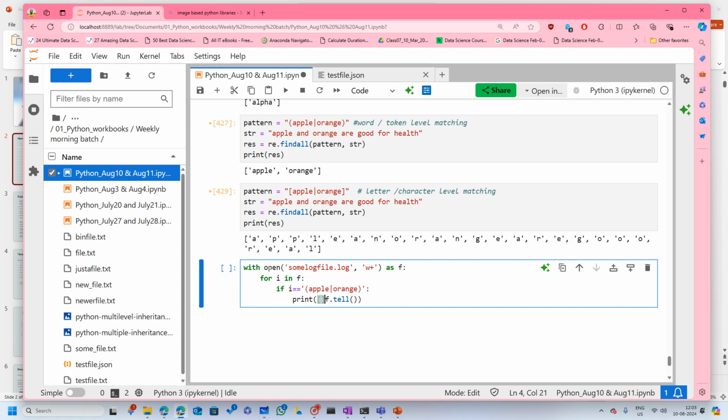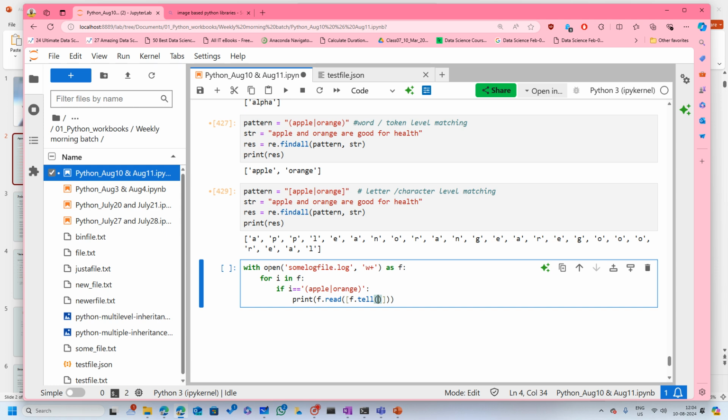Now you add this f dot tell as an index, and you read from where you are getting the index. Are you following me? Wherever the match is there, you're trying to get the f dot tell with that match where the pointer is pointing.